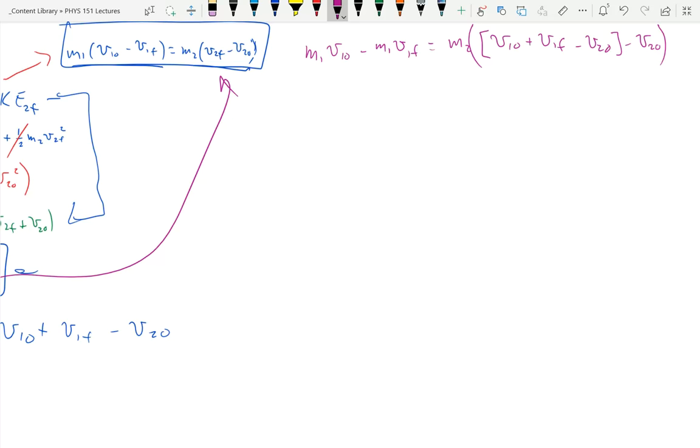Okay, so what I've done now is I have substituted in this bracket for V2 final. And I distributed on the left side, but I didn't distribute on the right side yet because I didn't want to confuse the substitution and distributing at the same time. Well, you still have to be able to do what we're doing after the class ended, because that's no longer the derivation, that's just doing the work. So now I'm going to distribute the right side.